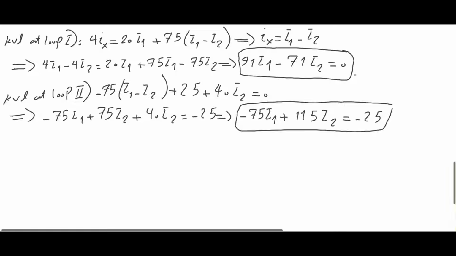So I have two equations and two unknowns. Can I solve it? Yes. So let's try to find I1 and I2 from these equations. There are a couple of methods that I'm pretty much sure you guys know better than me. So we can use calculators, or even we can manually try to solve it and find the values for I1 and I2 from here. So I just used a Sharp calculator.